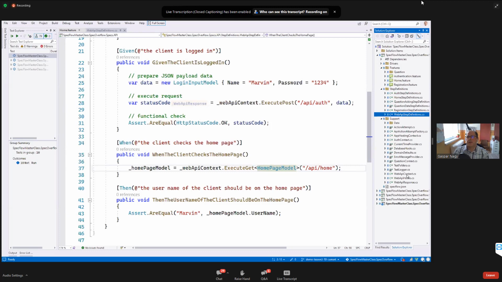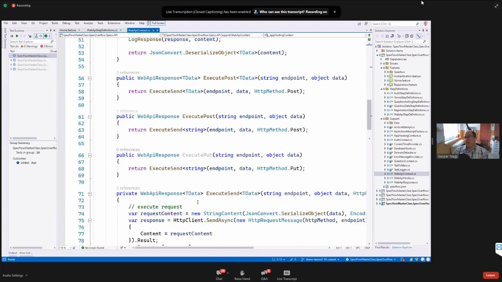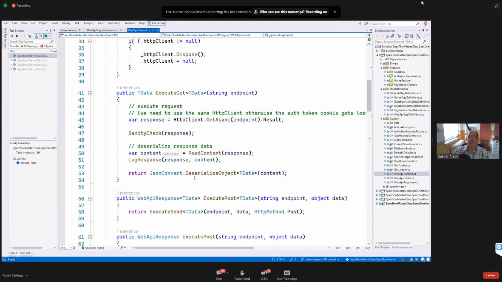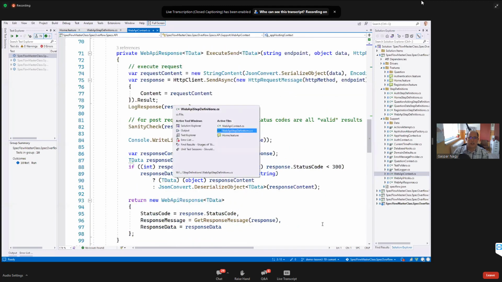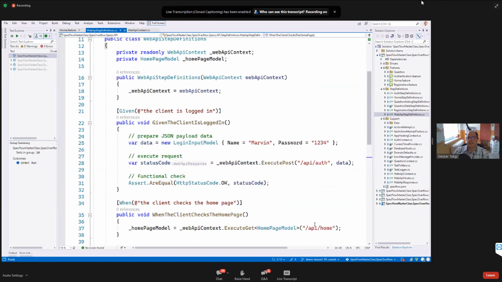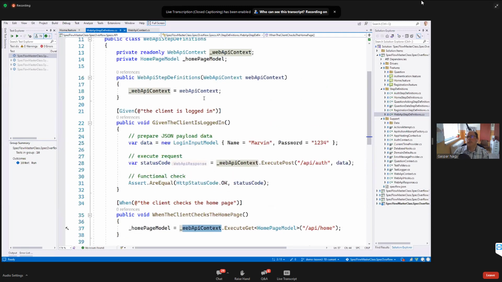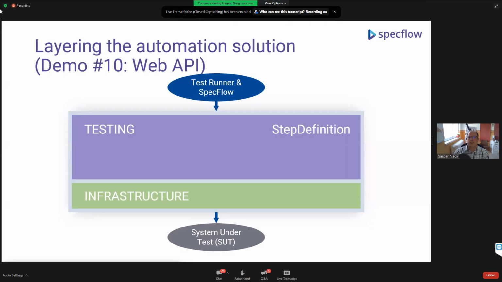I will not go through the Web API context in detail. You have the code base. Basically, it does all this magic. And this is code that you can feel free to take over to your project. You have the license to reuse this code base. So if you find this useful, or you can see it as a good starting point, then feel free to do something similar in your project based on that. So all of these things are encapsulated into the Web API context. And if I need to access the Web API context, I can just use the same context injection that we did before. Okay, so we extracted the infrastructure, and now this is in the Web API context.